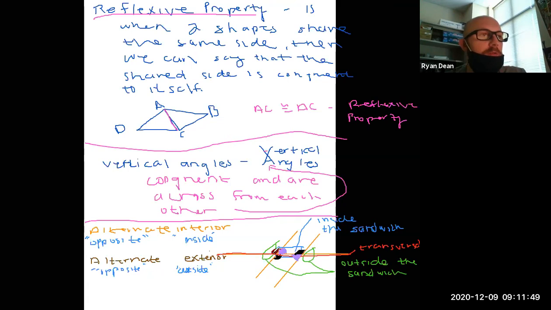If I place it right below this first red one, this would be a linear pair because they're next door neighbors and they make a straight line if you add them together. I don't want that. I want this one right here. It can't be up here on the top, because if it's on the top of the transversal, then it wouldn't be opposite. So we have opposite sides of the transversal and they're both on the outside. The last scenario that we could have would be these two blue angles.